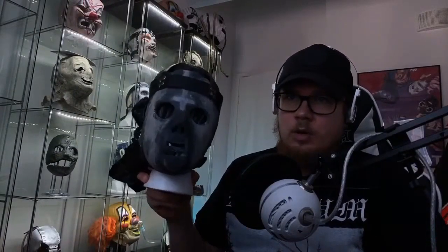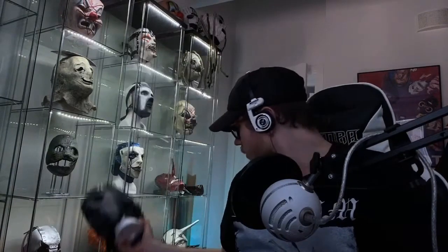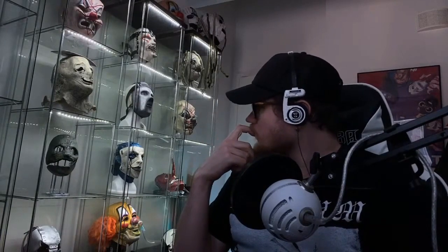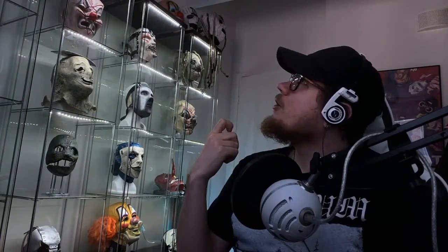This shitty Iowa pole I'm gonna get rid of at some point, because I'm making better ones myself. So I don't really need this one. This one I'm gonna sell for cheap. I'd have to go through all my masks and see what I want to keep and whatnot. Yeah, that dummy up there.